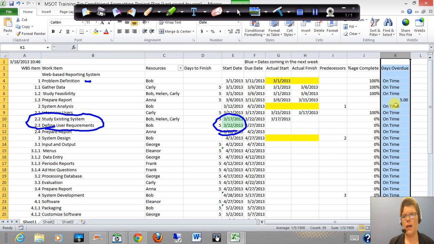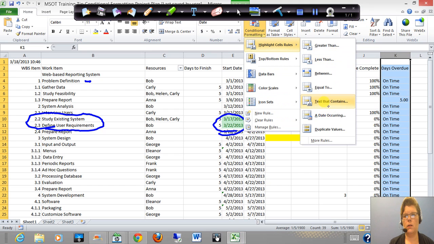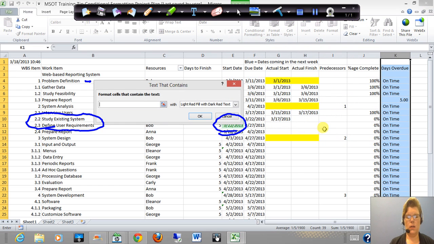Suppose we want to highlight the items that are on time. We can do that too. We can do a conditional formatting on text. And watch this. As we start typing the text that we want to format, Excel has already started to apply the formatting.